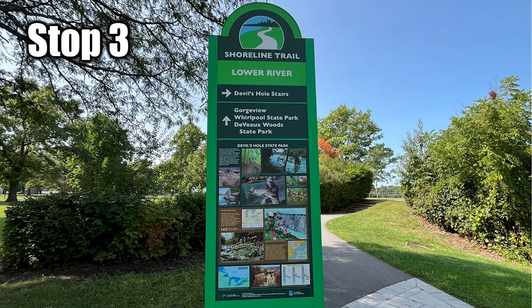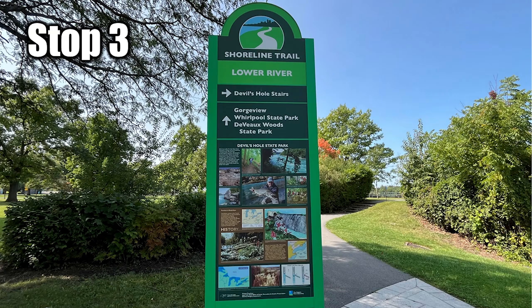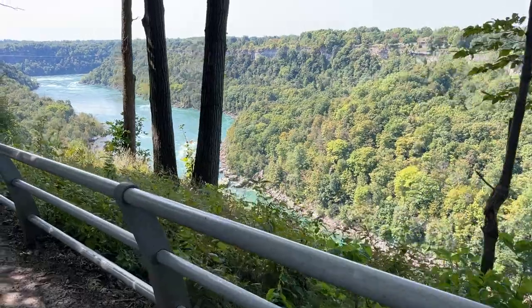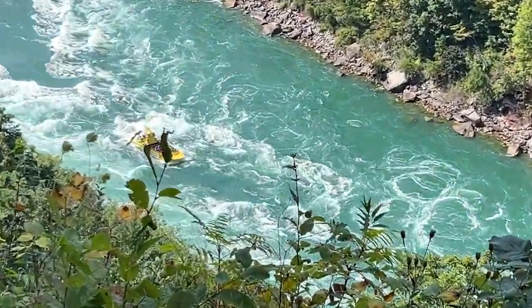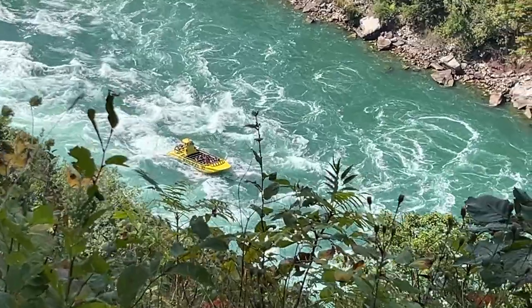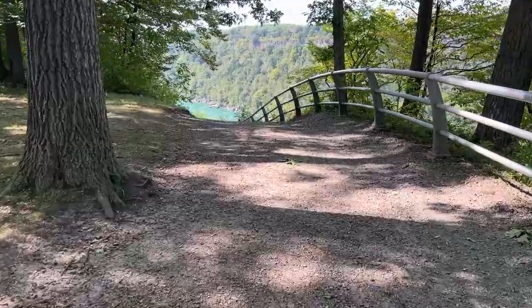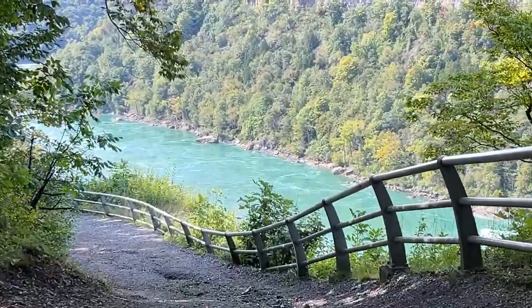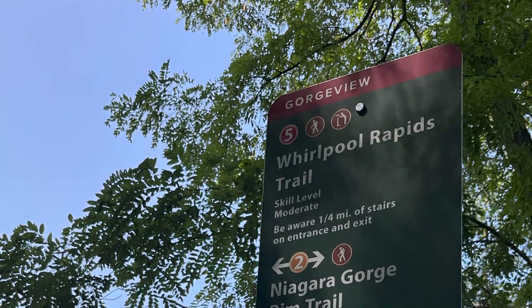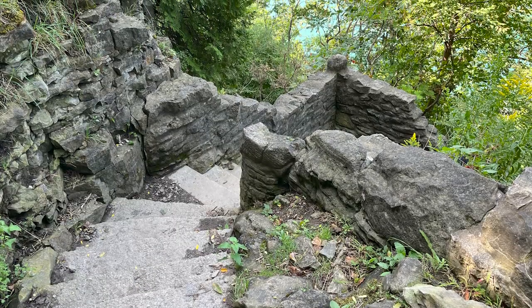Back on the trail to Stop 3. Did I mention that you can rent bicycles? It is so handy to rent these bicycles. Gorge View and the Whirlpool State Park — it's a lovely trail. You can hear the rushing water, and there are rapid rides. You can hear the people just hollering as they're going through on the rapids along the river. We took the leisurely walk along the rim trail. We were trying to reach the Whirlpool Rapids Trail — and we found it.